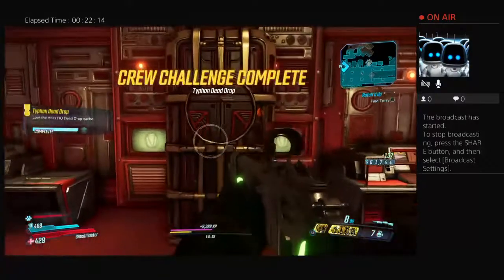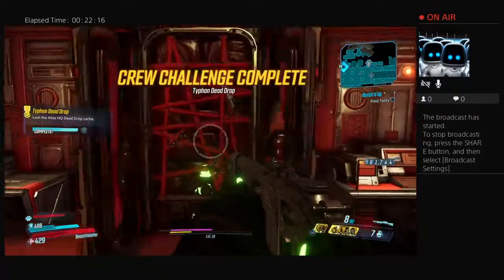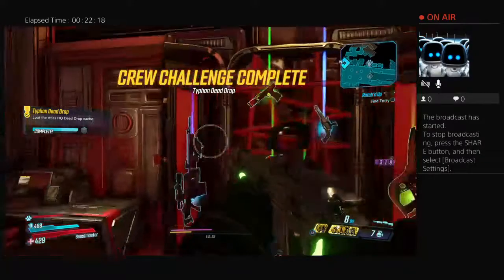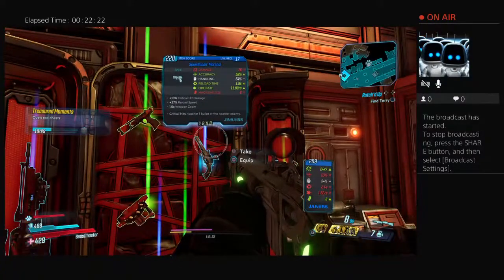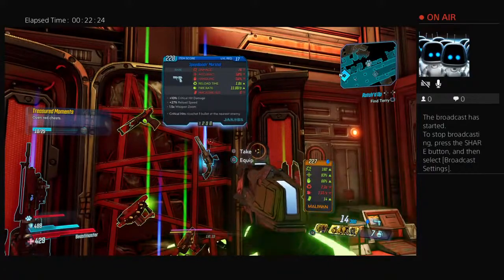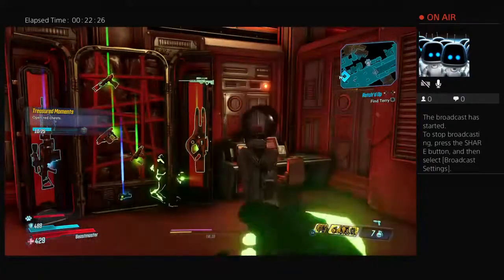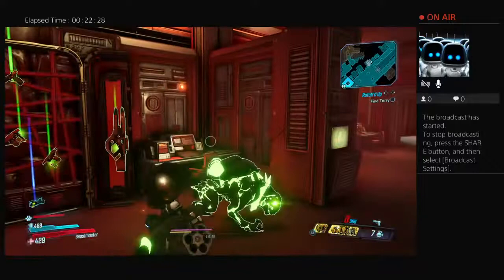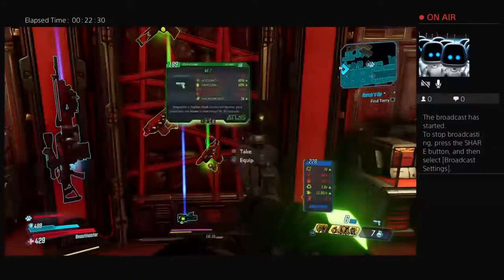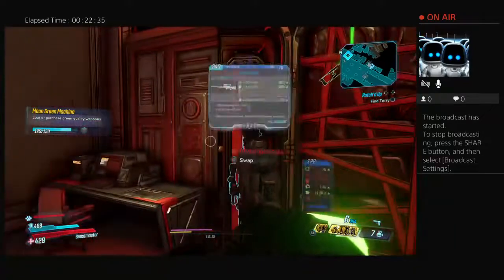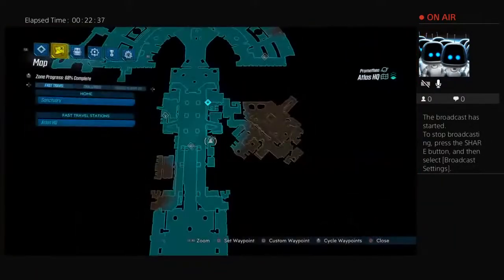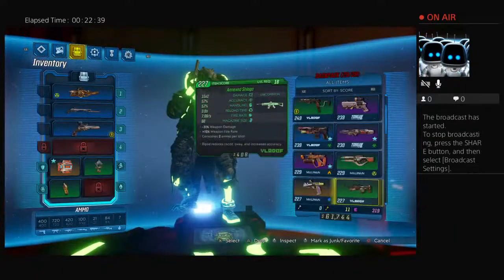All right, let's see what's in this dead job cache. Okay, so not the best. There's a Vladof sniper. Ooh, actually, you know what? I love these guns. Jacobs, again, just because they just slap. We'll take the rest of these. I think it's time to switch to some new guns anyway. Actually, let me drop some whites, just for some good old capitalism.